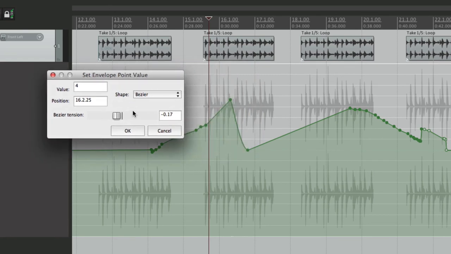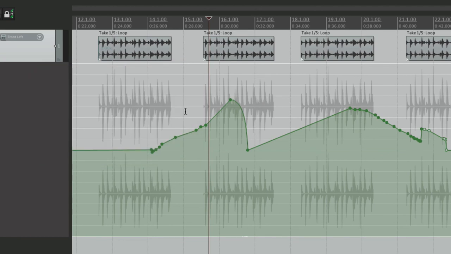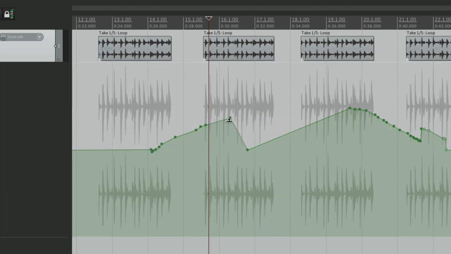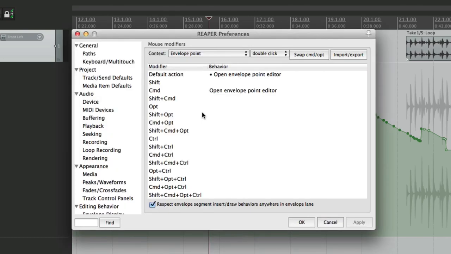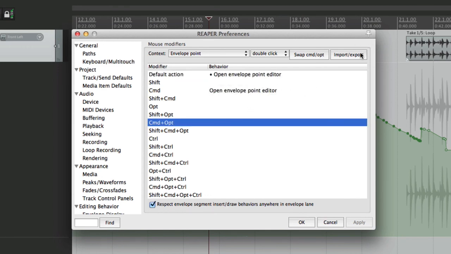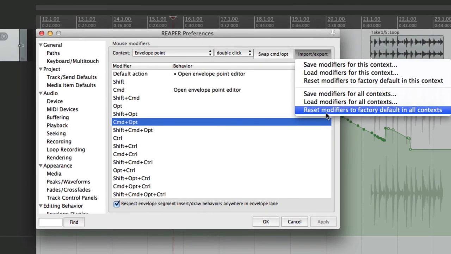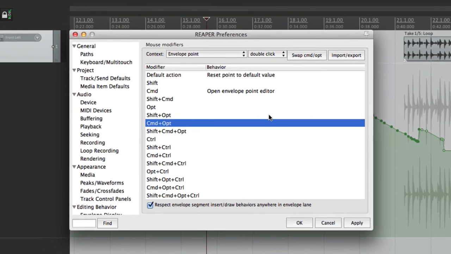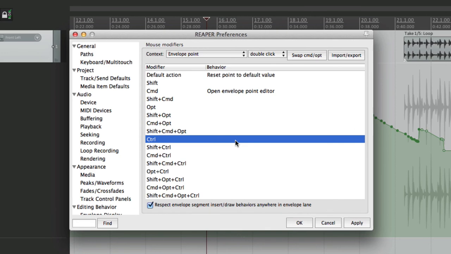Let's move this out of the way. So we can change this, and it changes it. Before, it was down here, and after, it's like this. But there's still another option. Once again, we could use the action list. But let's put these back to our default, and let's put an action under Control on Mac or Start on PC.